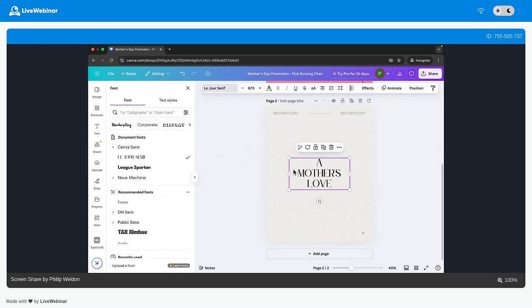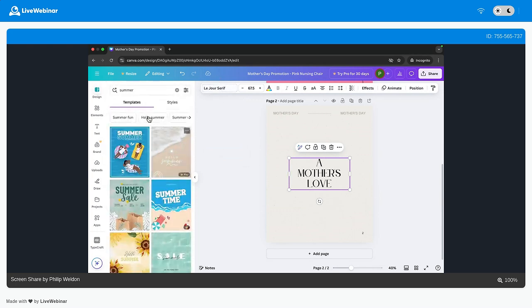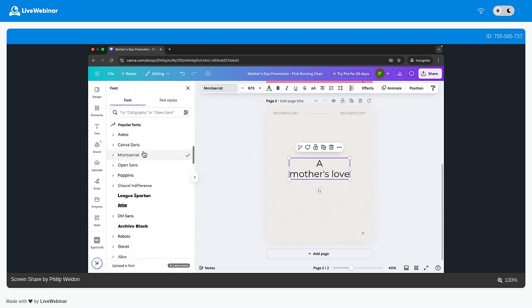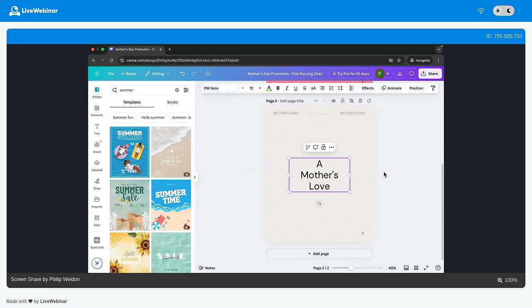But for the time being, we're just going to stick with the simple things. We're just going to let you change your font here. Go into font and choose what it is that you want to use. So I might use Montserrat for this, or DM Sans. Likewise, you can resize your font from here as well, for whatever reason you may need to do that. So it works in points format as opposed to pixels. So 14 points will be 14 points, we obviously can't see that. 72 points will be 72 points. It's just the sizing mechanism. It's like Microsoft Word, that's the simplest way that I could say it. So Mother's Love there.